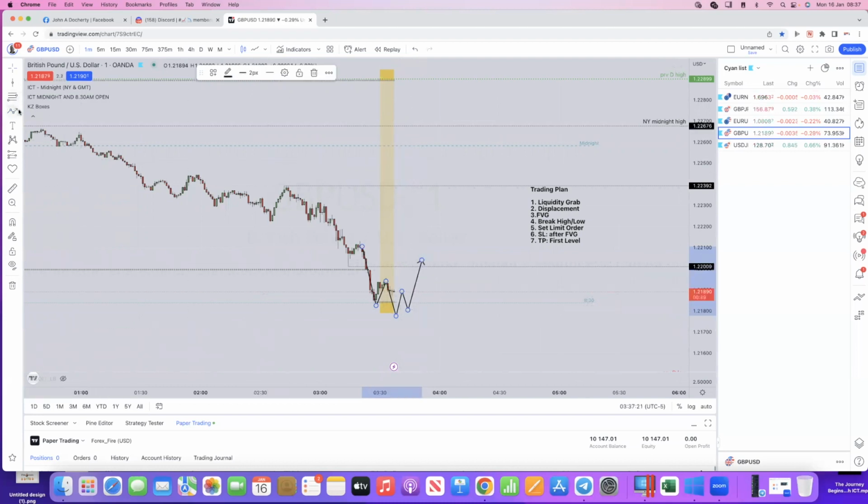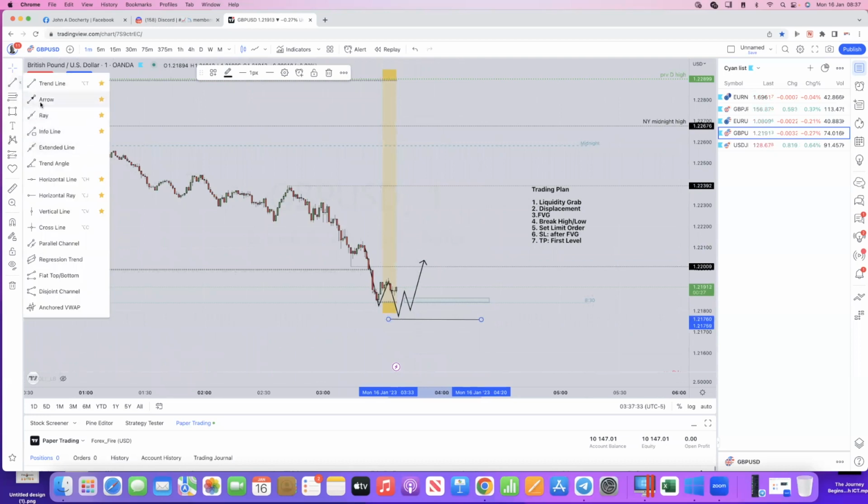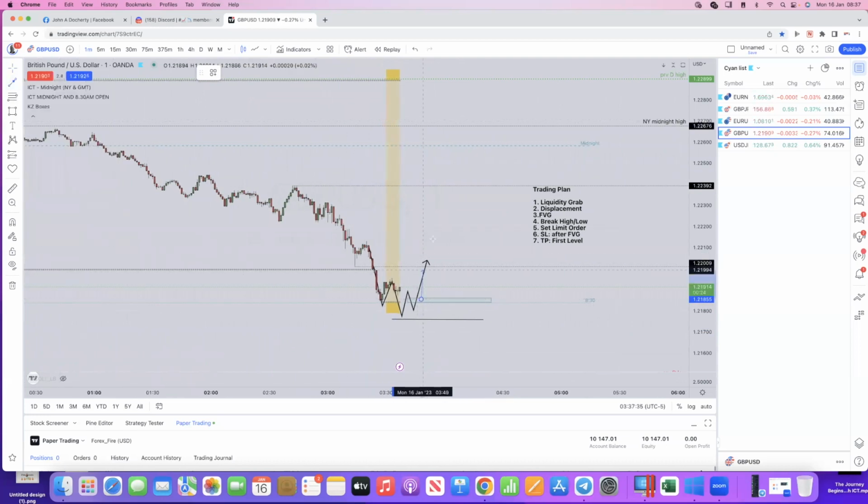from there what we would be ultimately looking for is the fair value gap in here, with then what we have is our stop loss just under here, and then we can sort of target anywhere up to the previous day high, taking out partials from these areas here. Okay, so that is the bias of what I'm waiting for.